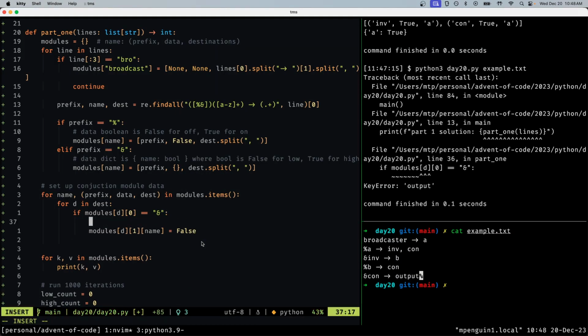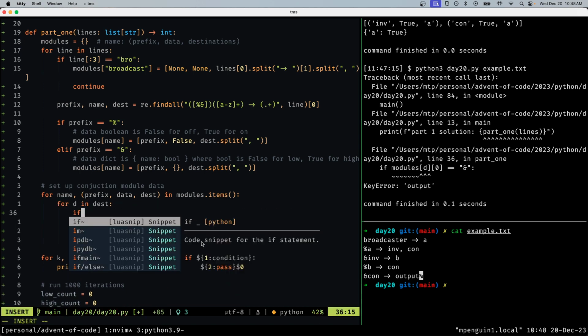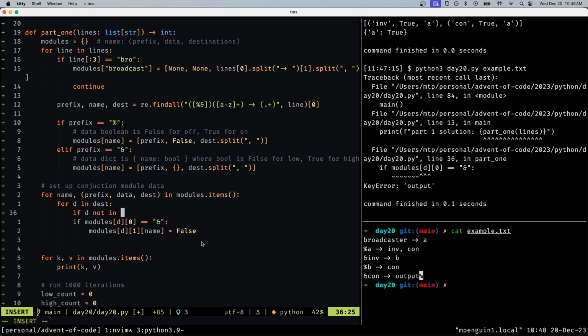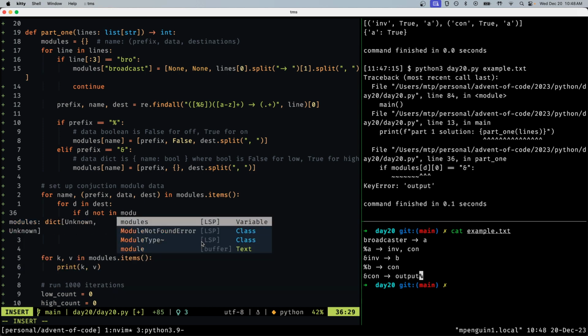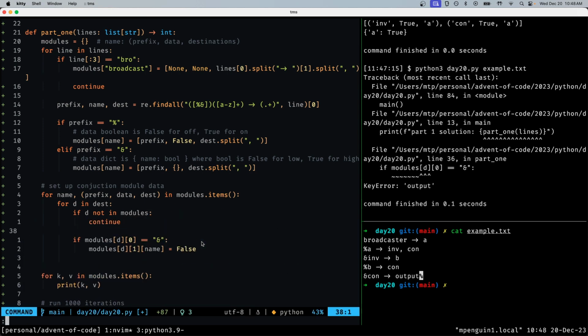I guess we can do if name in, if name not in modules, continue.